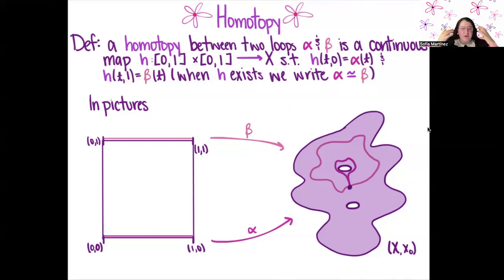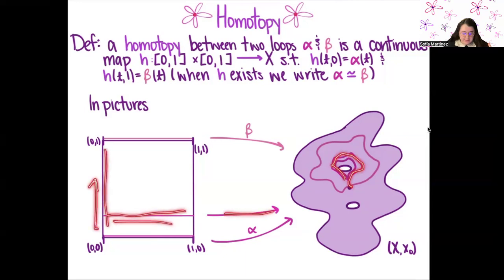So what am I saying? I'm saying a homotopy is a map from this square. This is H. It's a map from the square to your space, where when you evaluate at this time block, it's alpha. Okay, so I have loop alpha. And when you evaluate at this time interval, you get beta. But again, it's a continuous function. So there's not just this square with these loops. There's this square with a family of loops, where as I go across this interval, I get more and more loops.